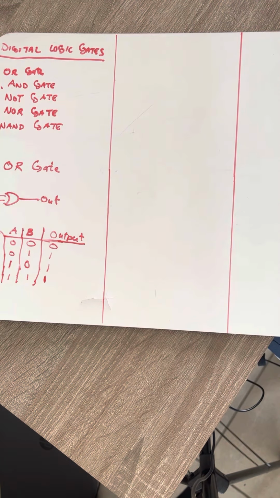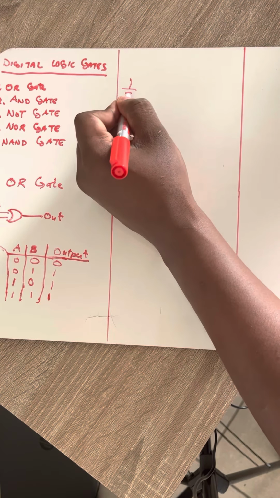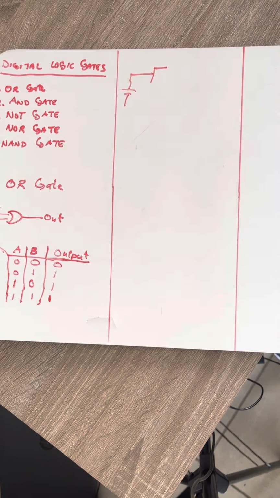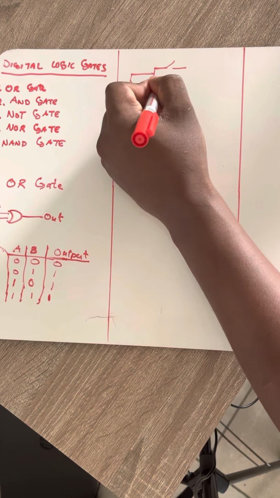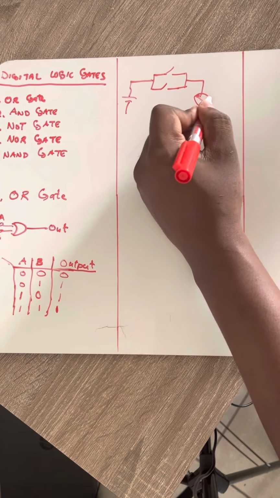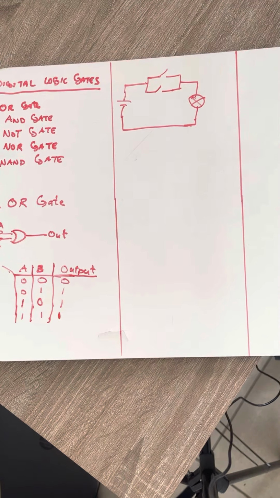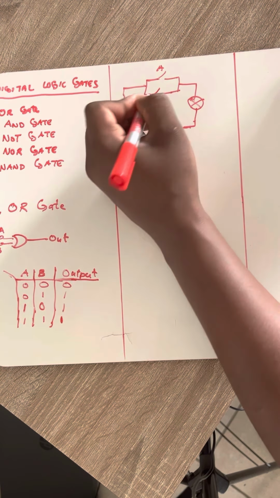So an OR gate will be a logic of 2 parallel circuits, right? Let's put a circuit here. Let's say we have a battery here. So a representation of the logic of an OR gate will be 2 parallel switches, right? Let's have a switch here, a switch here, and then here we have a bulb, an LED, whatever. Now let's say the first switch will be our A, our first input, and the second switch will be B, our second input.